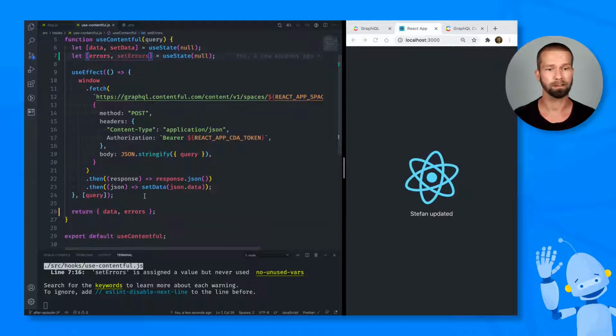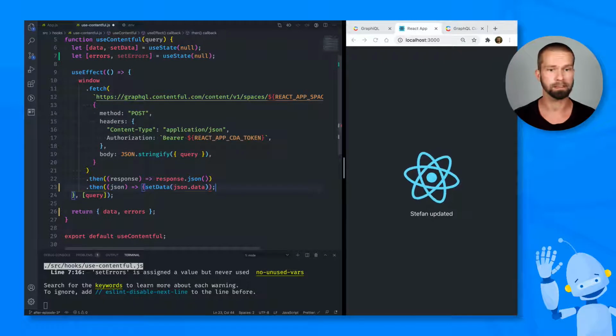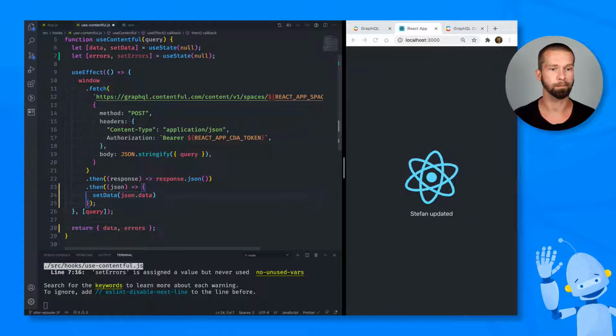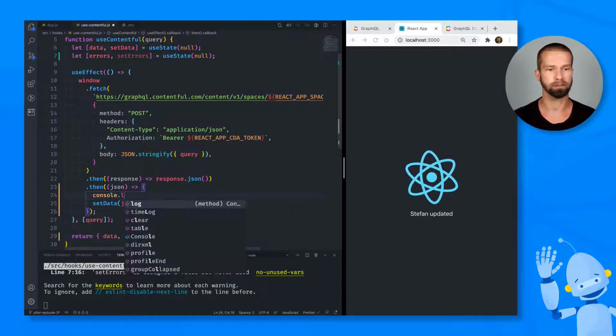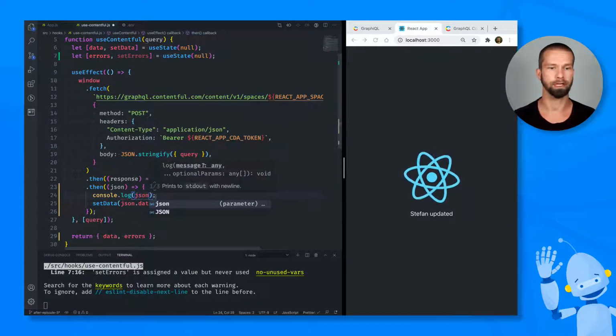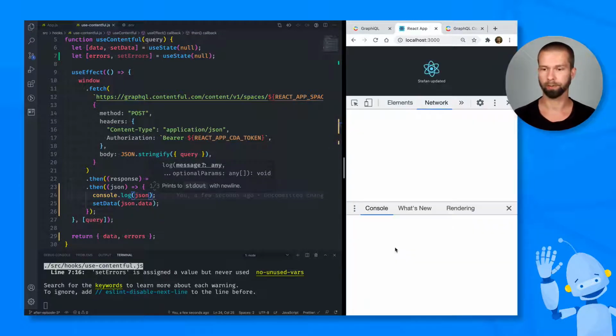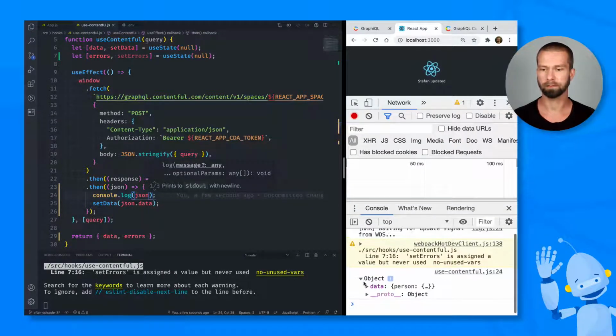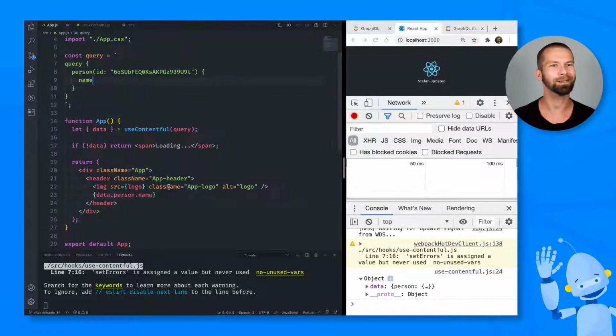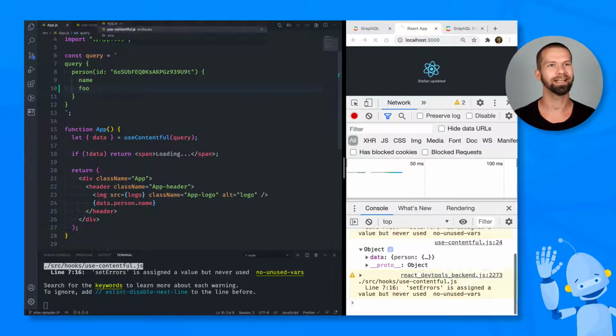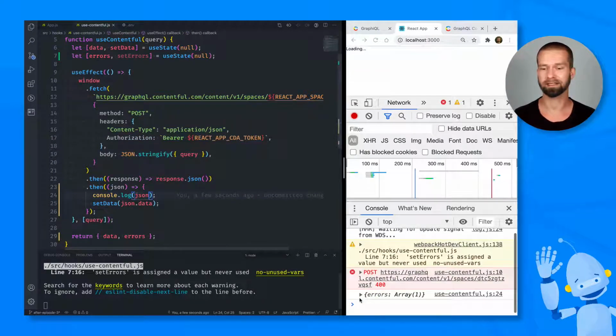So then we can go into the JSON response here, because this is how GraphQL works. If there's an error, it will return you a nice errors object in the JSON that comes back. So let's have a look at how this looks by logging out the JSON object. We can open the console, and we see our object here, and it says that data is available because we're not triggering an error right now. So let's trigger an error. And we see there that there's an errors array available.